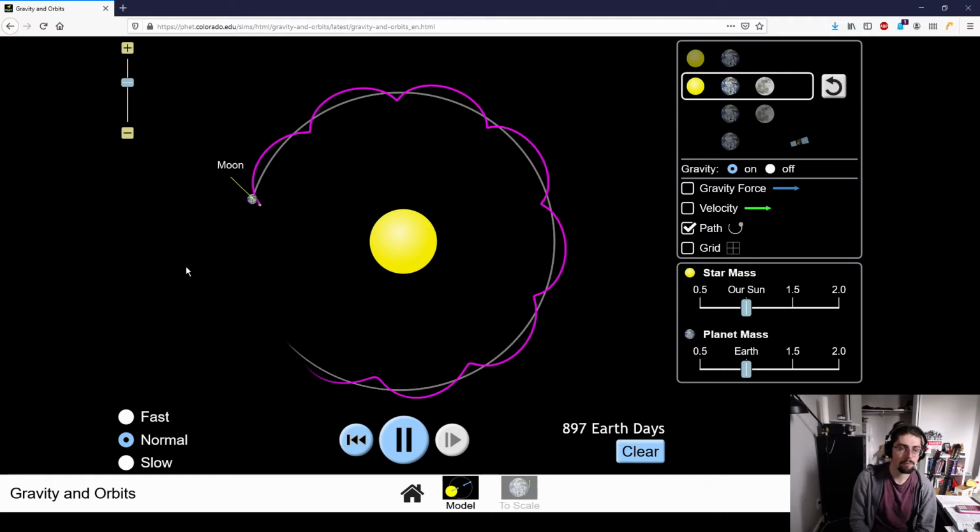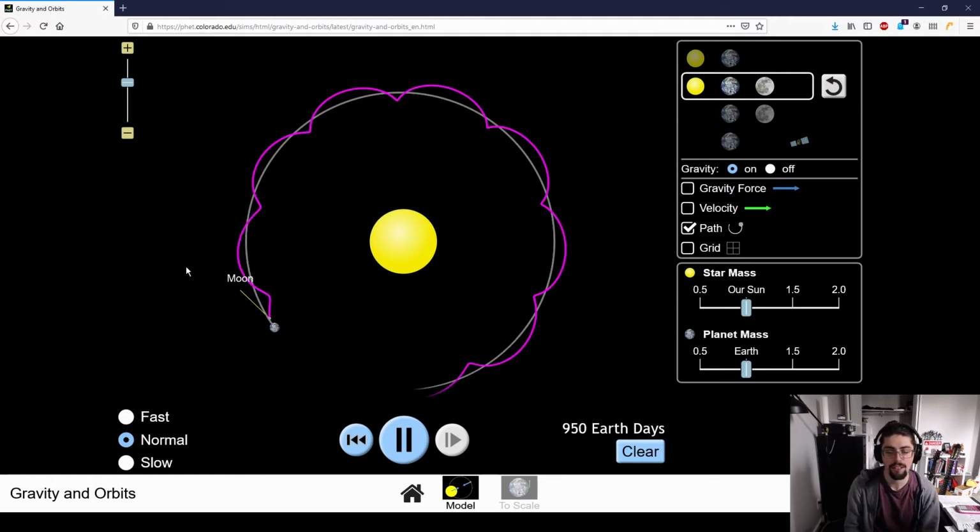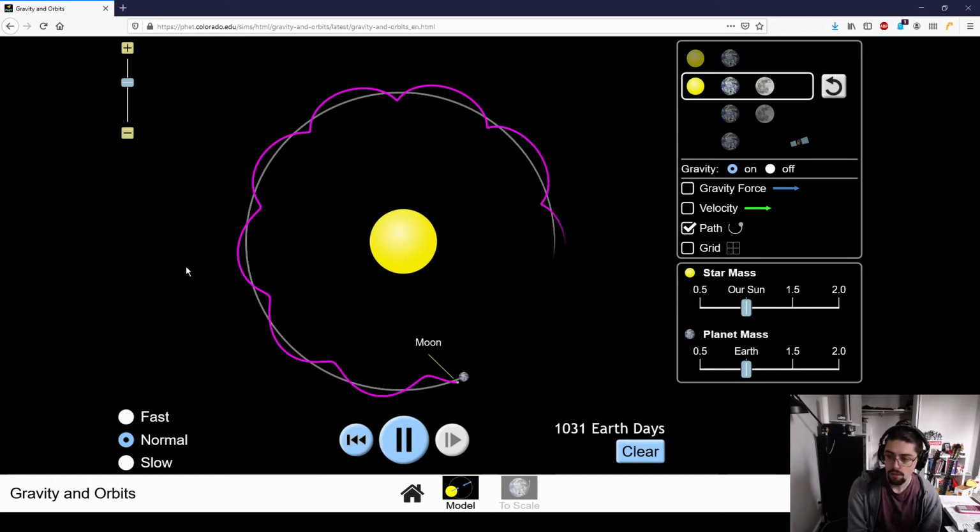It's a cool kind of shape. You're welcome to try these out as well. These don't have the same problem that some of the other ones did. You should be able to run these on just about any computer you've got. If it's got internet access, it should be able to run these things.